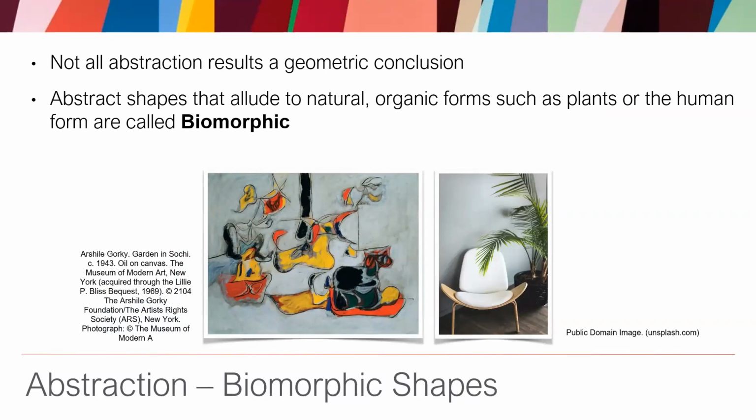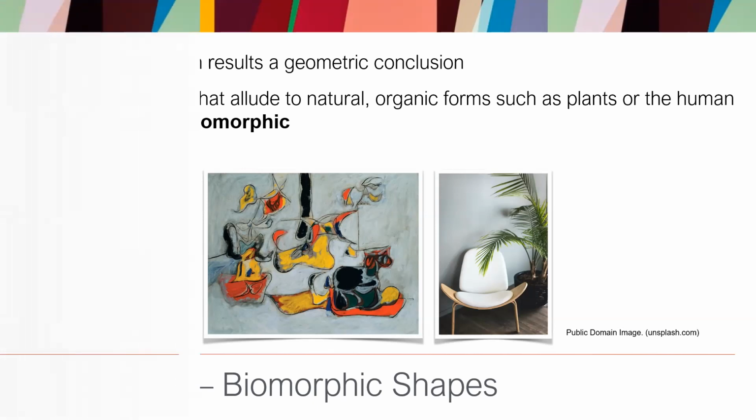So here on the right, we have a picture with realistic shapes, and over on the left, we've got other things that just represent, once again, more abstraction from what reality is, but we still see these biomorphic forms to help us better understand what the artist is trying to portray.